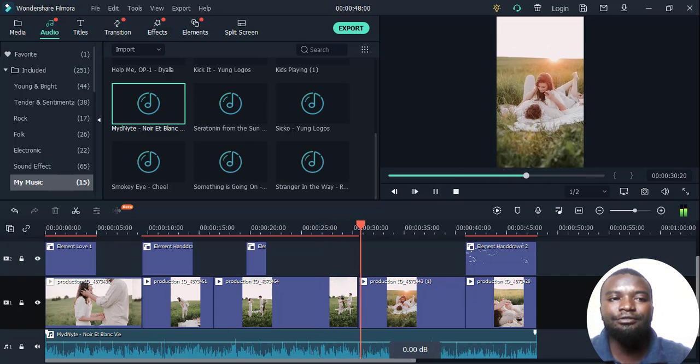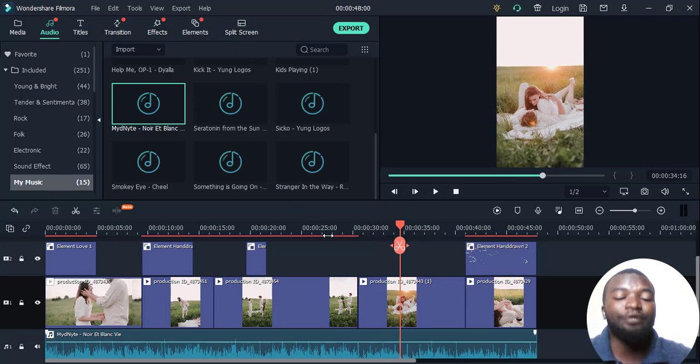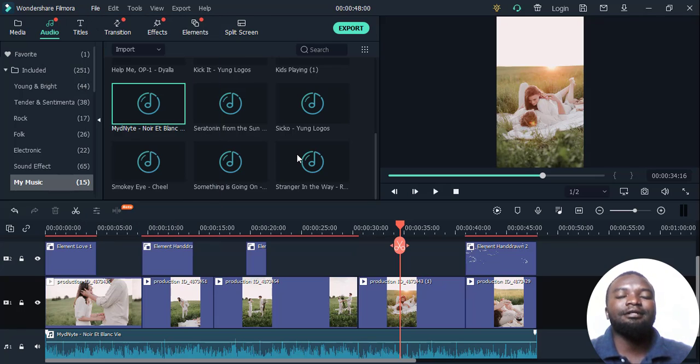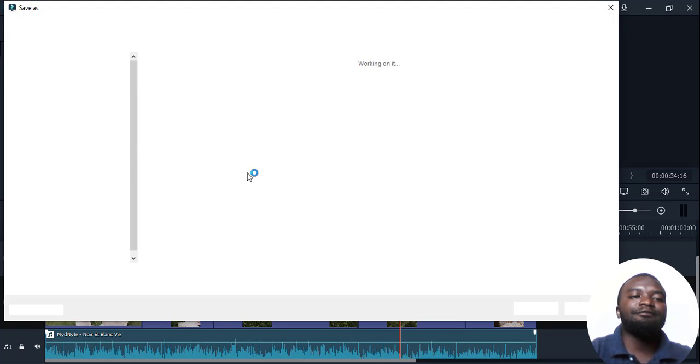The next thing we're going to do is export it so that you have a full video. So how do I export this video so that I become with a ready-made video, because this one is raw? But before that, so that you're able to edit your work later on, you'll have to come to your file and save project as, so that you're able to edit the project later on. Then maybe you can decide to save it.